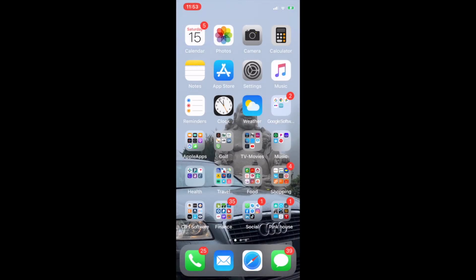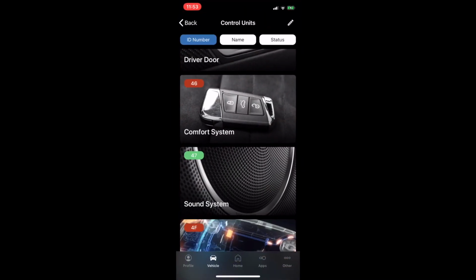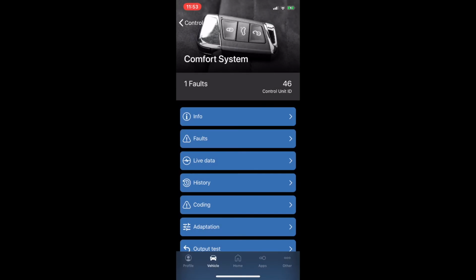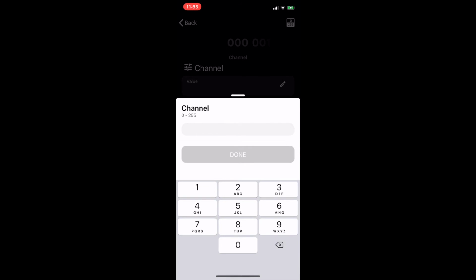Okay, so now we're going to program all the keys to have the same thing. So you can do 4 keys. Alright, so the first one is you go to adaptation, and we go to channel 1. That's for key number 1.